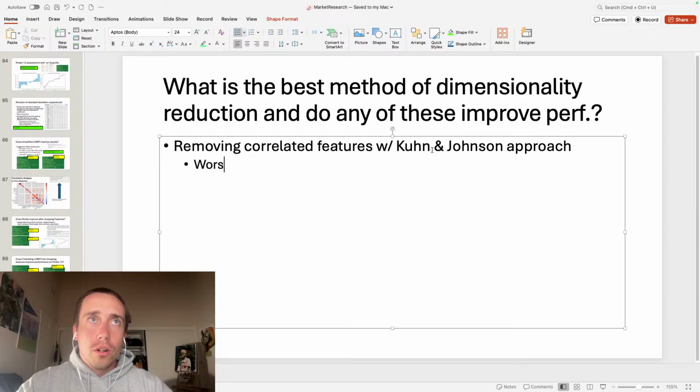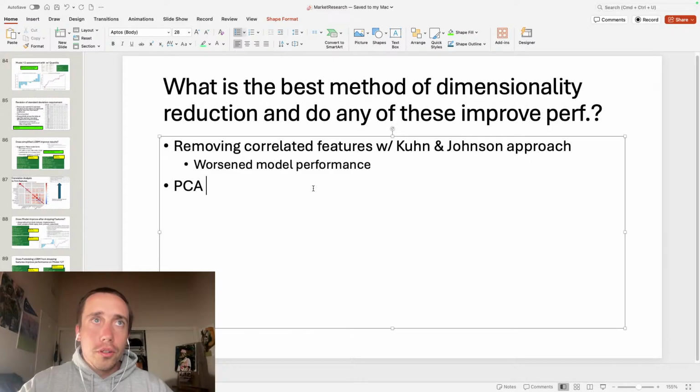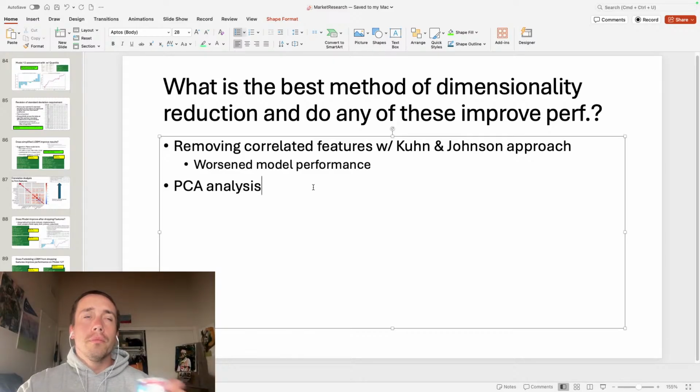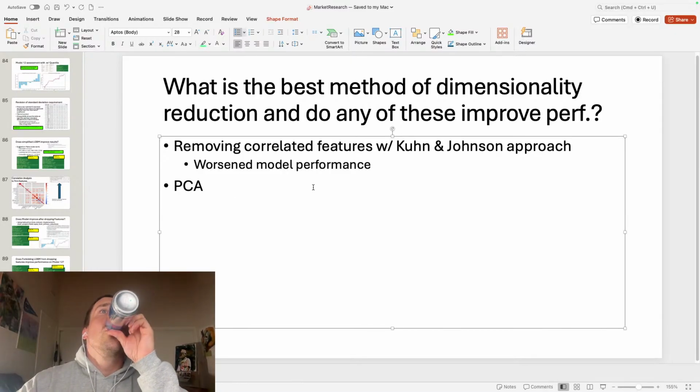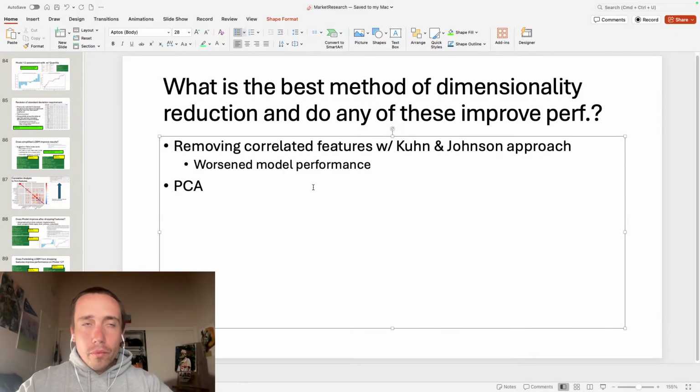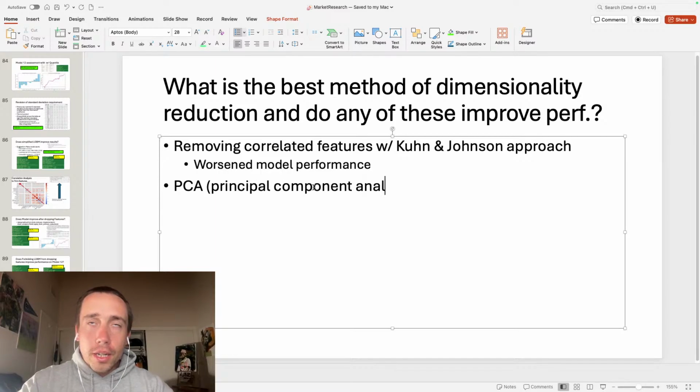This worsened model performance. So the next thing we could do is a PCA analysis. So principal component analysis.